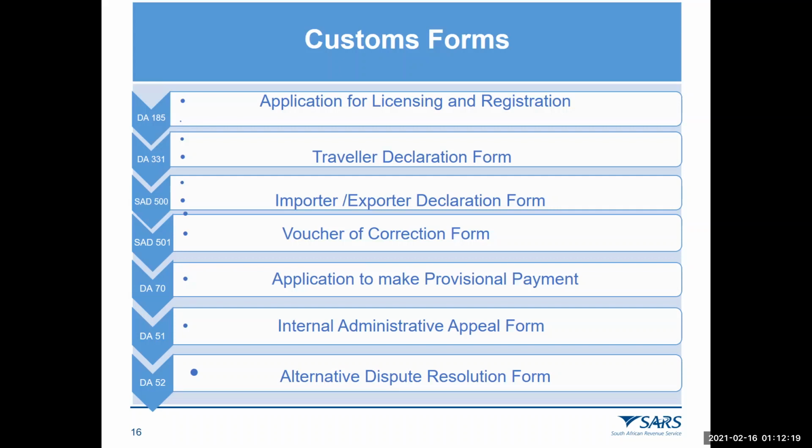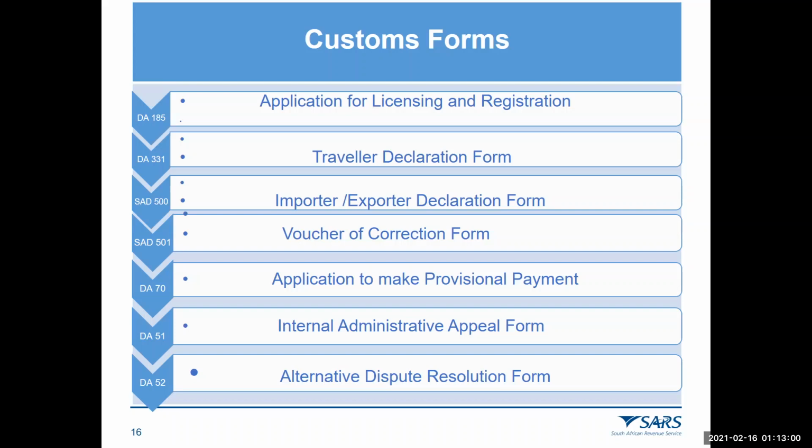And then if you have had a penalty imposed on you, there's a form called DA 70, which is the application to make provisional payment. We call that money a provisional payment because the client must make a call whether to appeal or not appeal. If you appeal and it becomes successful, that money is paid back. That's why it's not money that SARS takes as a direct payment. If the appeal does not work in favor of the traveler or trader, only then can that money be made as a direct payment to SARS.